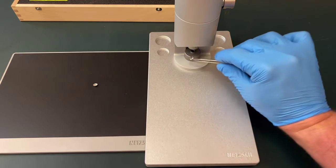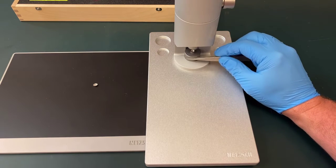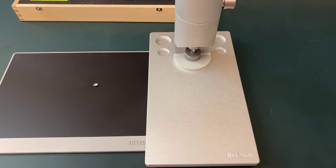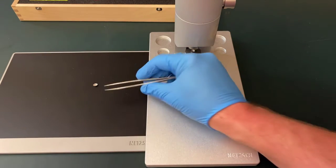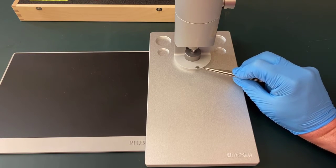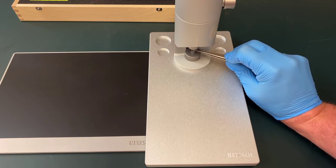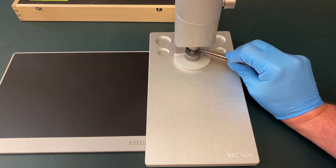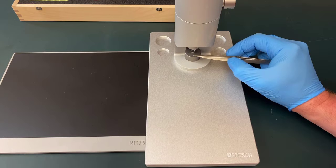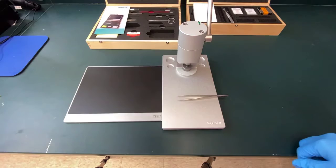Then you grab your sample pan and slide it down in there, and with the side of the tweezers, you can tap on it to make sure it's in there nice and flat. Then the lid goes on next, and these lids are designed so you can put them on either way. Since we're going to run with a small amount of sample, you can put them in here so that the lid goes into the crucible as opposed to sticking out of the crucible. You gently set that on there, then get your face into it and make sure that everything's lined up, and tap it with the side of the tweezers.